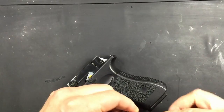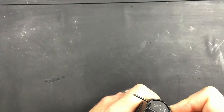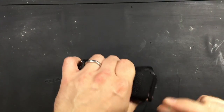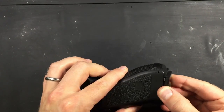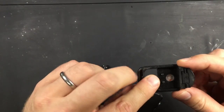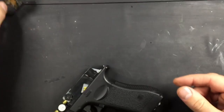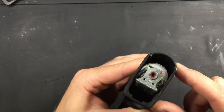So I'm just going to use a thin 1.5mm Allen key, and that just pops out like that. Put you off to the side, and then our base plate just comes off. Nice and simple. Got our two screws there, and that is our motor height adjustment screw there.